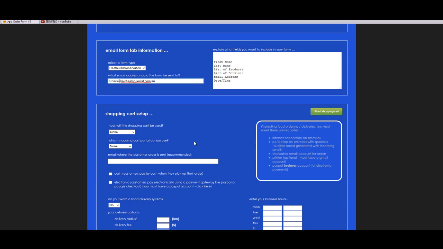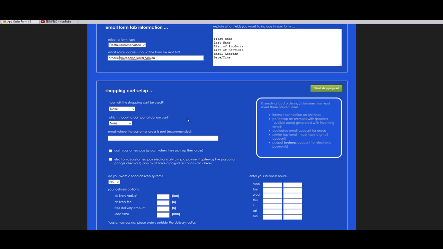Okay, the next section is the shopping cart. So if you go to the drop down menu, if you're visiting a hair salon and they sell products, we recommend telling them you've got all these products here, you want to sell them through the app, you want to make money while you're asleep basically. So that would be used for the merchandise tab. You would not choose food ordering obviously.